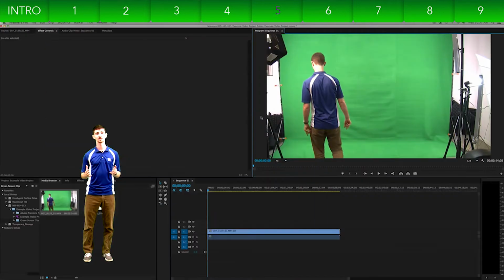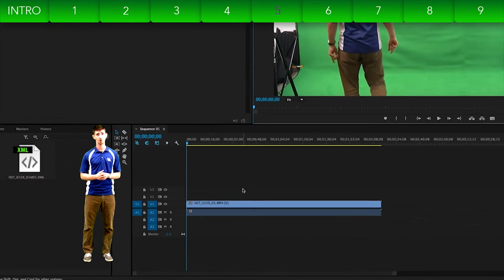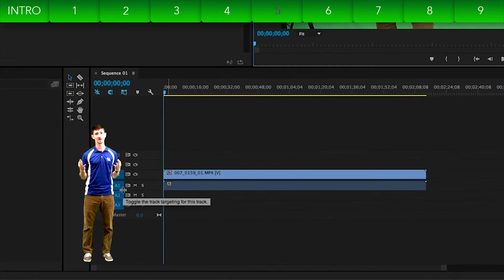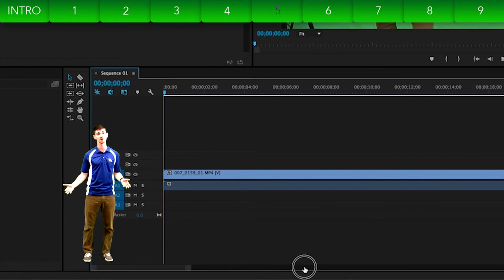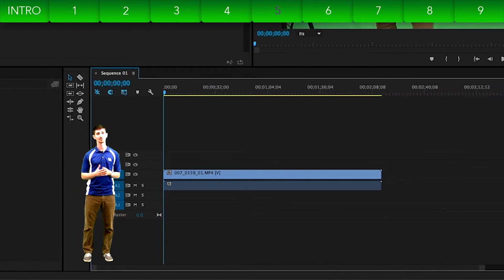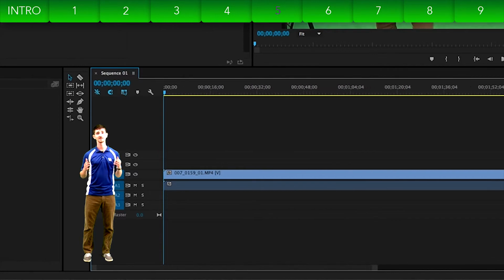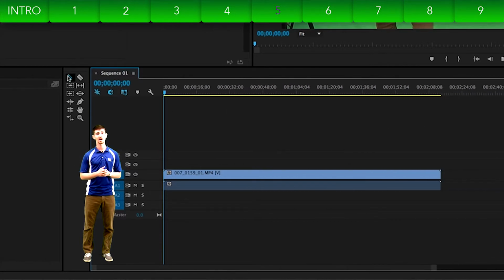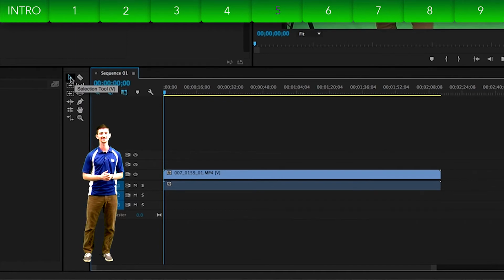Below the program monitor is the timeline you have recently created, equipped with 3 video tracks and 3 audio tracks. The timeline can be expanded and contracted by dragging the handles on the left and right sides of the horizontal scroll bar. This really helps for more precise editing. Between the timeline and the previously mentioned media browser is the toolbar. The toolbar has several different tools that allow you to fine-tune the clips you will begin to place in the next chapter. Speaking of the next chapter, let's go on ahead and move to it.